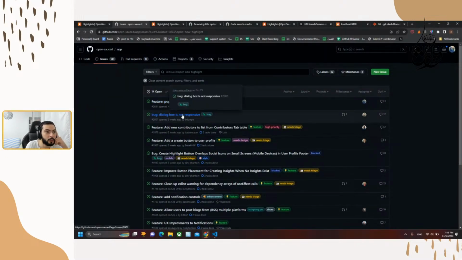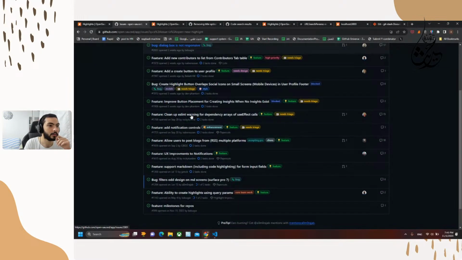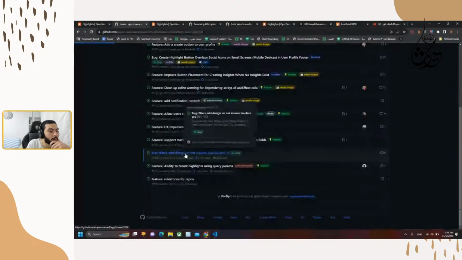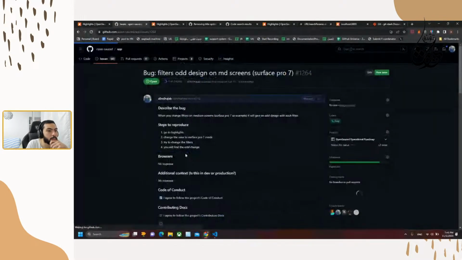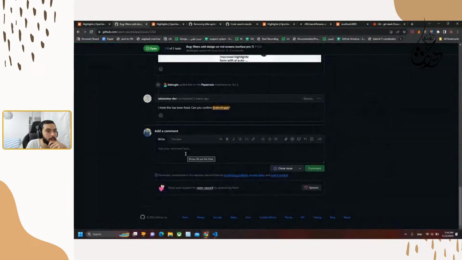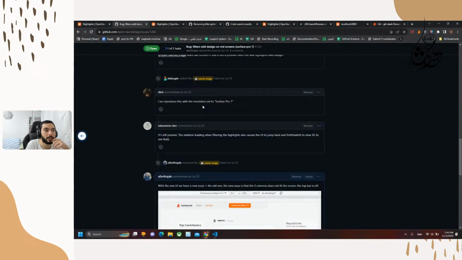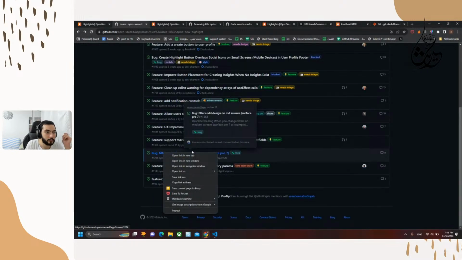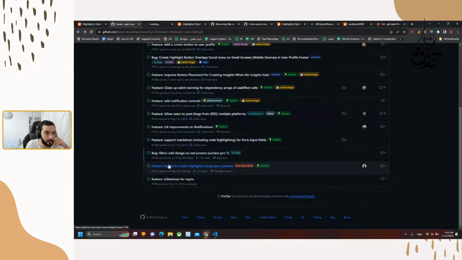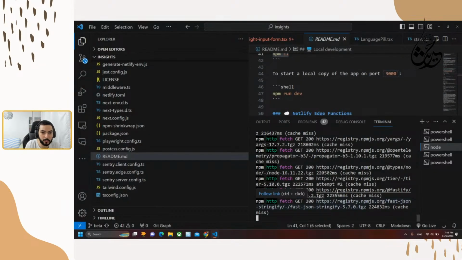But new dialog box is not responsive. What has been done here? Yeah, we have a question here if that has been done or not. We'll need to check this as well while we are waiting to download stuff.